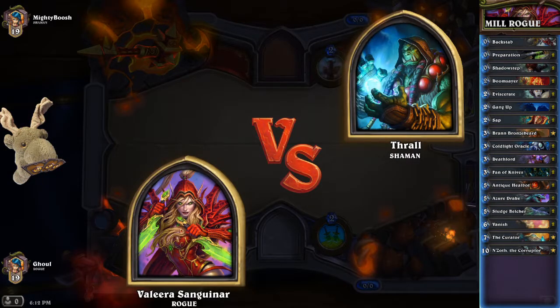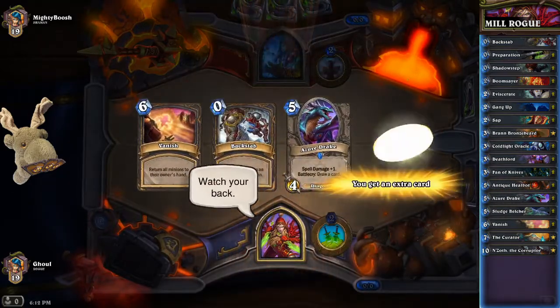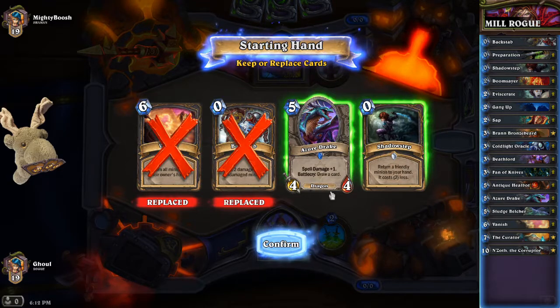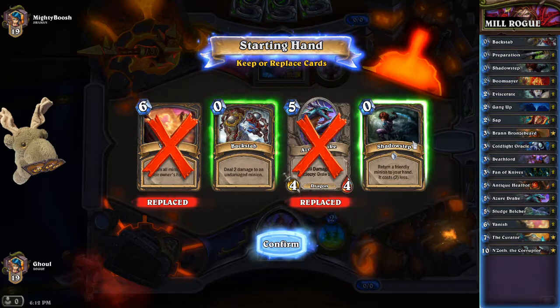Valera versus Throw. For Doomhammer. Watch your back. We're playing some Wild. We're playing an interesting deck, Mill Rogue, with the Zoth package. Now I'm not sure what this Shaman is going to be. We're going to have to mulligan in case it is aggro, of course, but it could be a control Shaman.